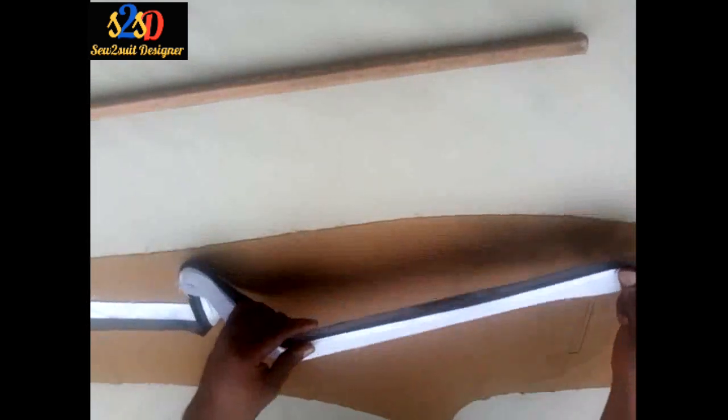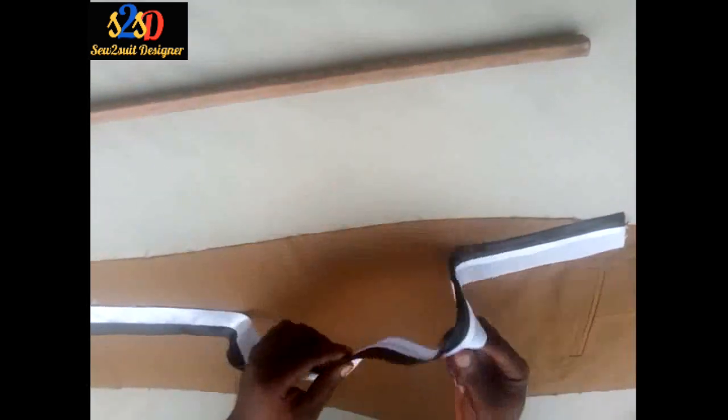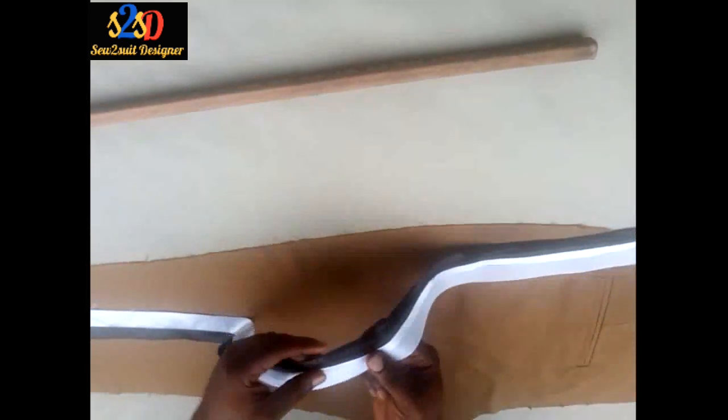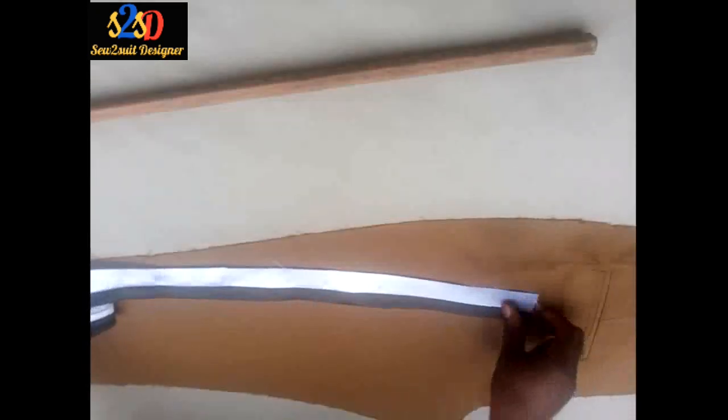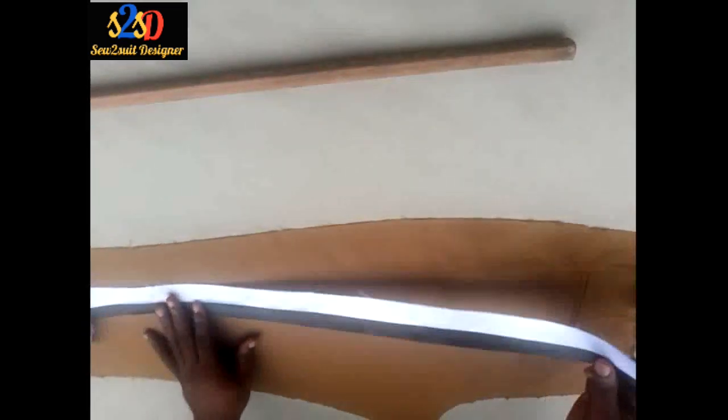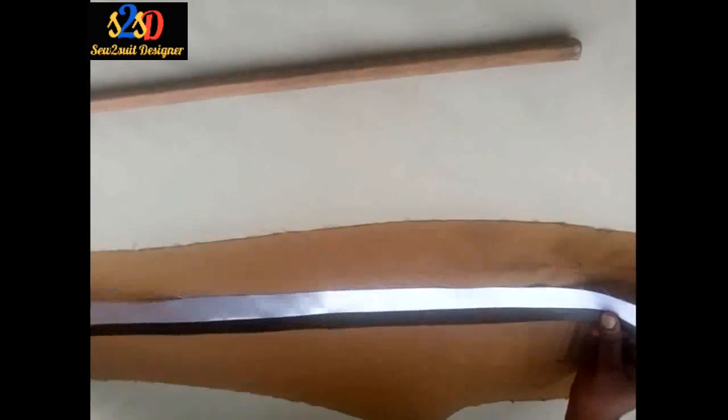After joining it, I open press it and also fold one side of it. You can see the folding. I open press it and fold one side. This is the open pressing. After joining, I open press and fold one side, the black area. That's where I fold. And actually this is a shining material that I use.